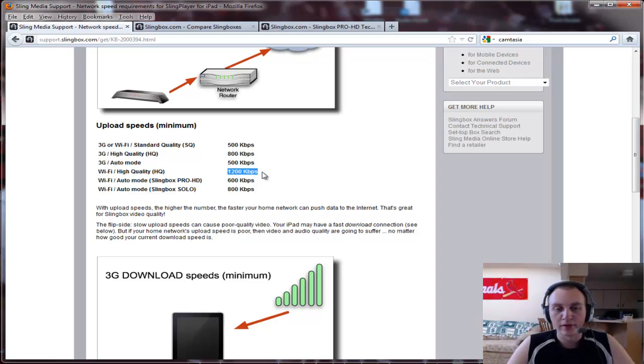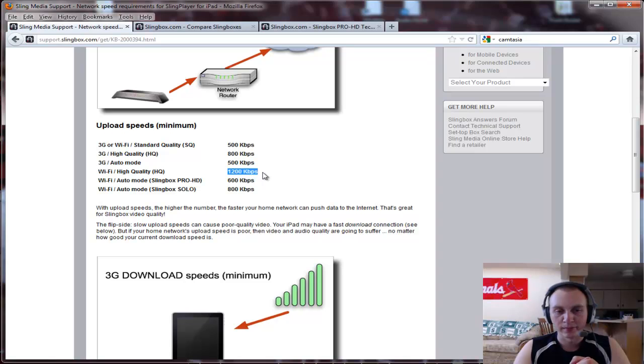I would say if you do not have 1200 kilobytes per second upload speed, you might as well not even purchase this device, even though it says high quality there. If you barely have the minimal upload speed, your experience with this device is going to be terrible. You're going to have a lot of buffering issues, and issues just watching videos in general with quality, because it's going to be all stuttering, a lot of pixelation, and it's just really not going to be worth the money you're putting into this device.